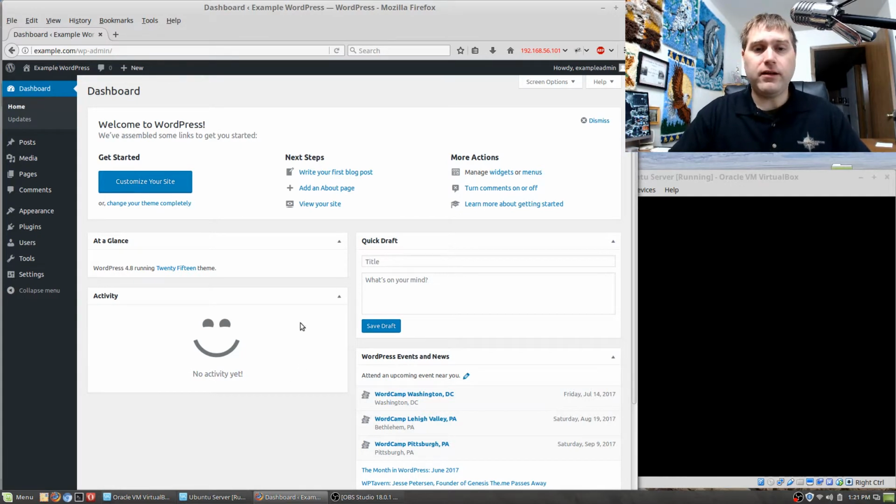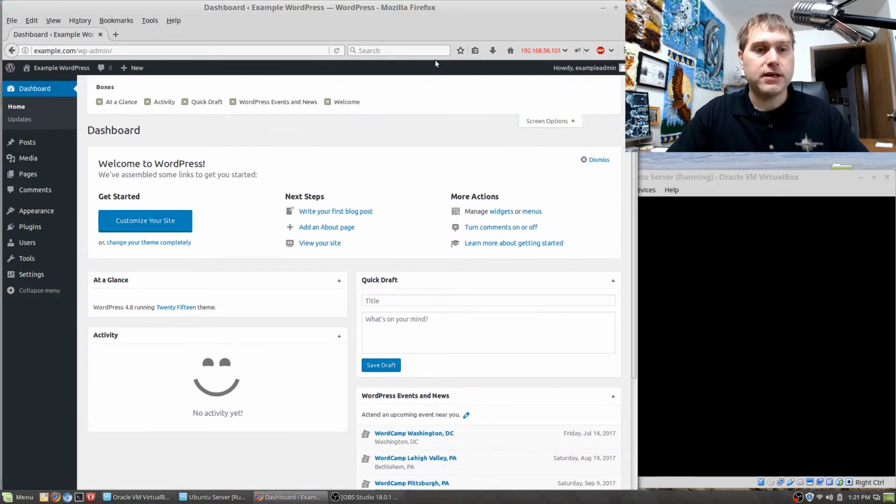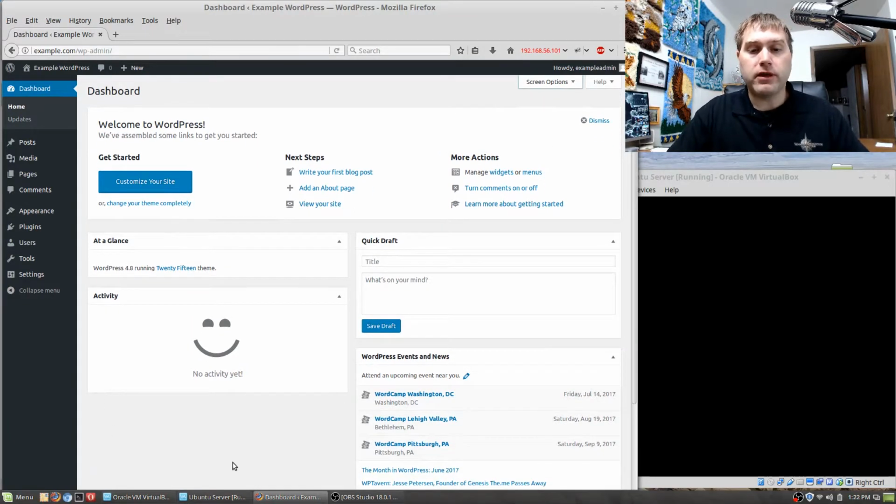There we have logged in. When you first log in, you will go to your main dashboard. Now, a few places that you will see things: in the upper right, you will see a help menu you can pull down, which gives you links to documentation, support forums, etc. The other thing that you will see is screen options. If you're following some tutorial and you don't see an option that somebody says should be there, pull down that screen options. Many places have a few of these items disabled by default, and I'm going to show you some options that generally will have that.